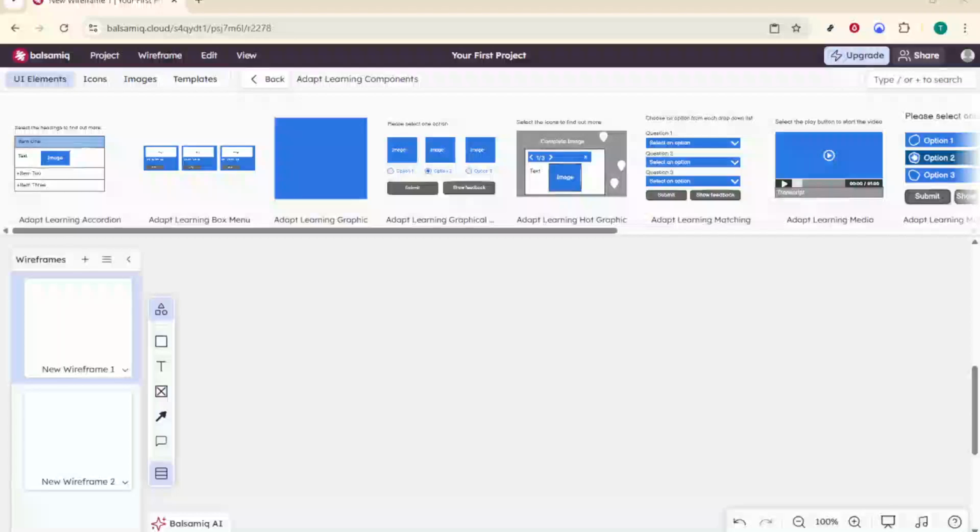In today's video, I'm going to teach you how to export wireframes from Balsamiq. If you've created your mockups and you're ready to share, print, or back them up, exporting is the way to go. We'll keep this simple and thorough so you can choose the right format and get clean results every time.